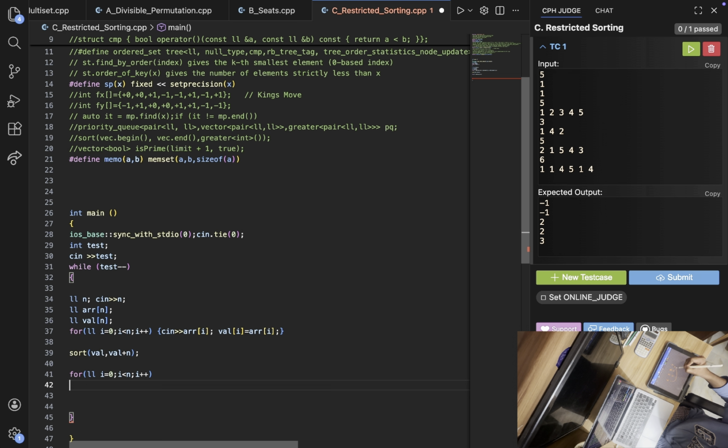So 8 goes to 4, it's visited. 8 goes to 4, goes to, and 4's value is 2, so it goes to 8, and 8's value is 2.